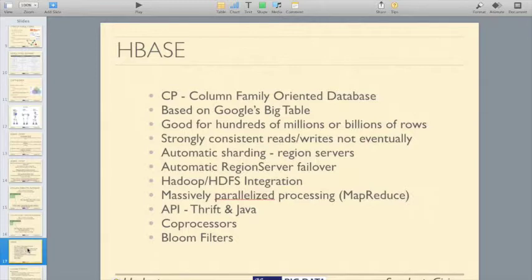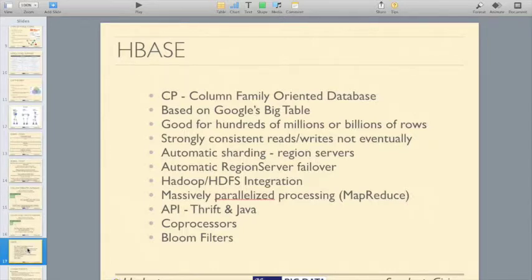Then there is automatic sharding. Sharding means division of data across the cluster. The division of data across the cluster is called sharding. When we say cluster, a cluster means multiple computers connected to each other. Automatic sharding means that the division of data happens automatically, and the data gets distributed across the network automatically. All you focus on is writing into your table, and it will automatically get split across the network.